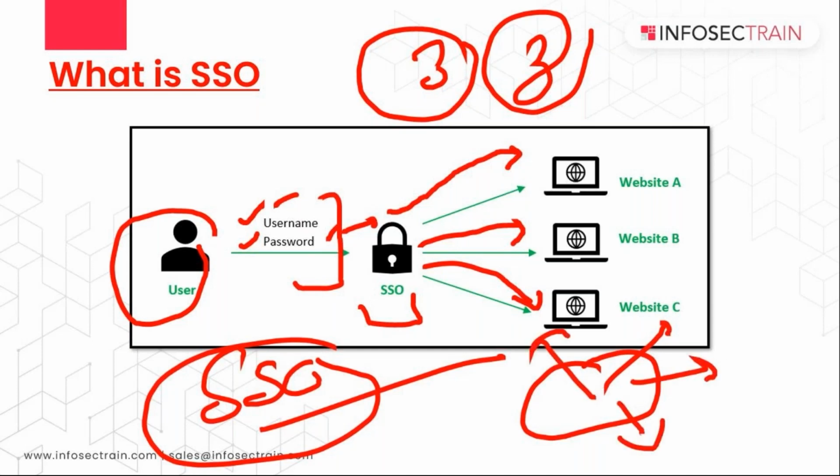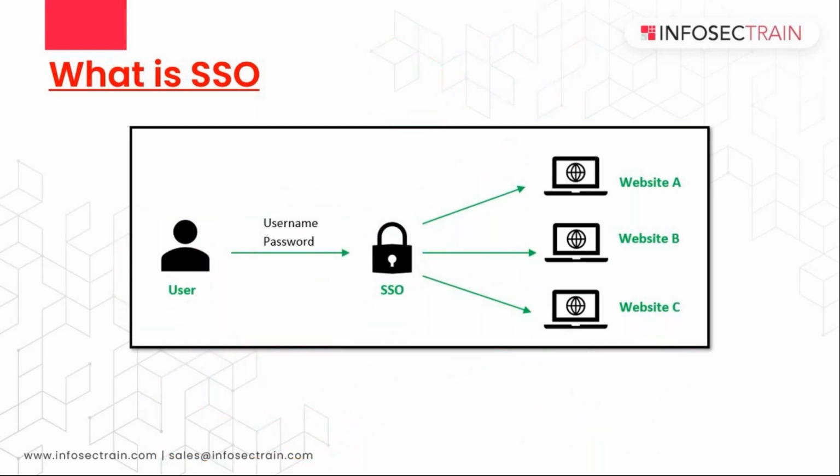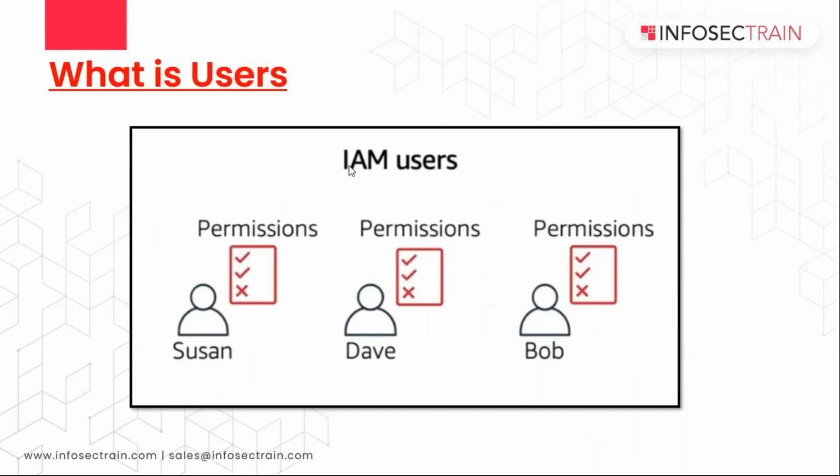That is the thing we have in place, which is called single sign on. Perfect, right? Then we have something called IAM user. Right now I'm just showing you the theoretical part, but I will show you in the hands-on as well. So these are the users. IAM user means the users. Remember, there is a root. As I told you, root is an actual person.